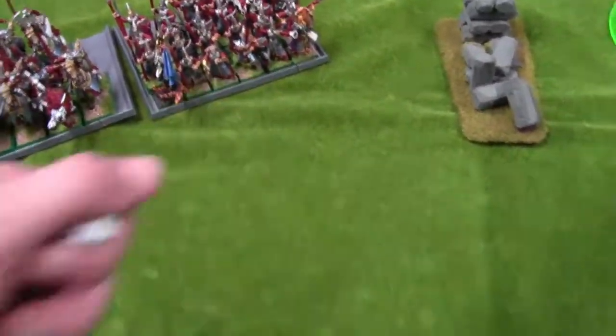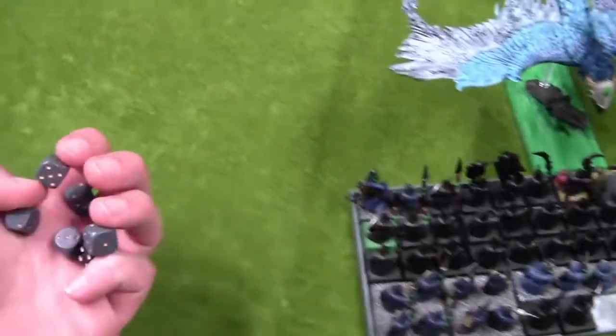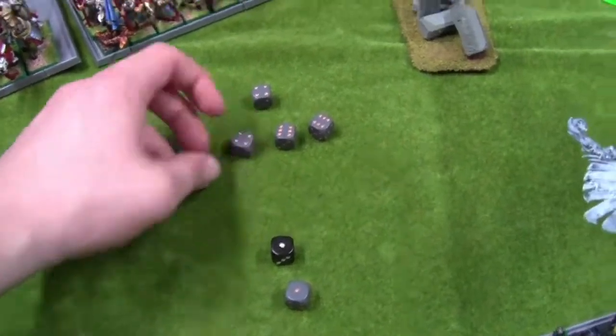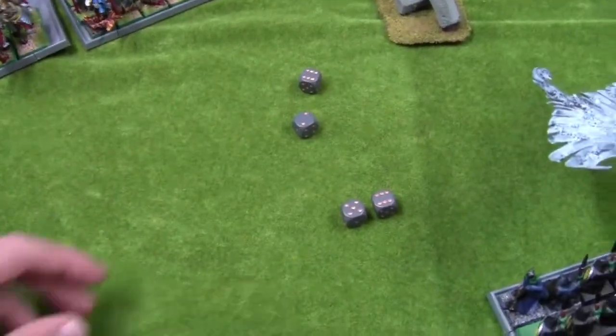Hey! Come on. And he's probably going to wound on that 6 again. Oh, I thought he was going to punch him right in the face. We've got 6 attacks from the big bosses with great weapons, and they are hitting on 4s. That wasn't bad. Same as the trolls. And we're going to wound on 5s because we're at -1 strength here. And we got 3. Stop it.